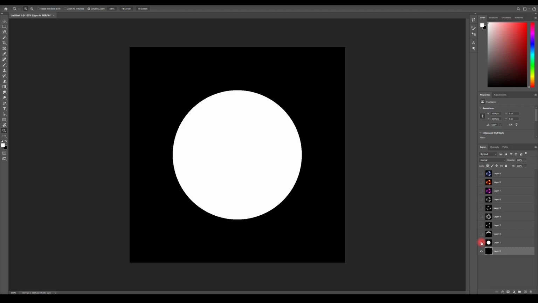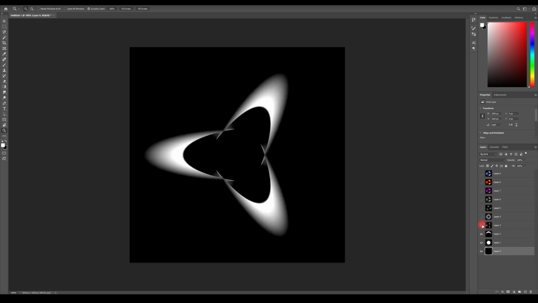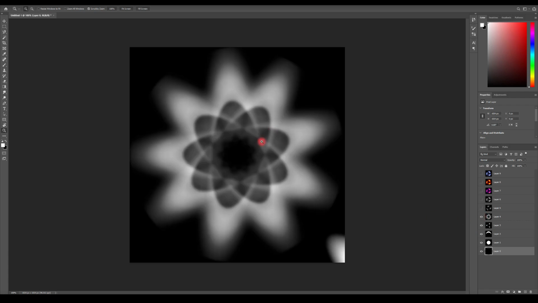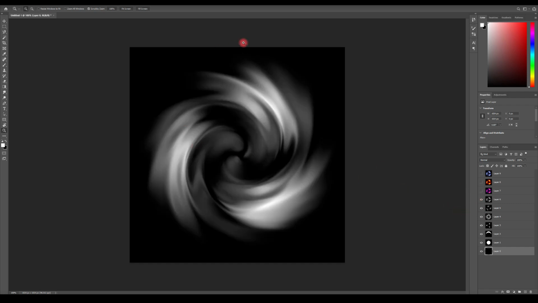In this video we're gonna start with the circle. We're gonna create this shape. We're gonna duplicate it a couple times and basically try to get something like this. We're gonna use radial blur to achieve this flowery kind of texture. And then we're gonna add some additional nodes and create some randomization. And finally, we're gonna land on this texture.